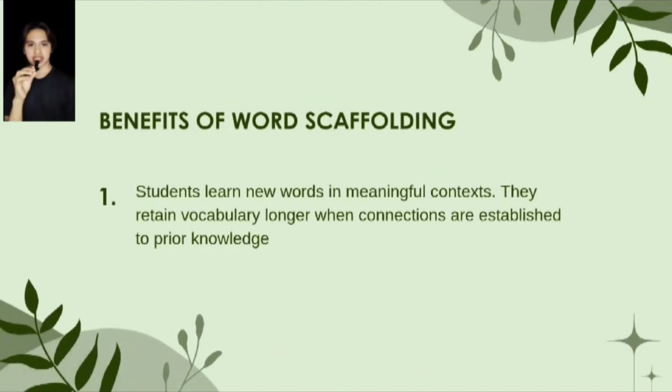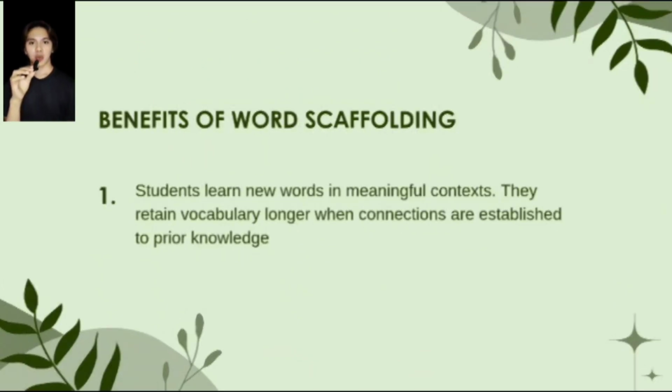The first benefit is meaningful vocabulary learning, wherein students remember words better when they connect new vocabulary with something they already knew. So instead of memorizing definitions, they connect words with experiences and real life situations. For example, if you're teaching the word celebrate, ask students what celebrations do you have at home. They might answer birthdays, Christmas, or graduation. So now students understand the word through their own experiences, and this makes vocabulary easier to remember.